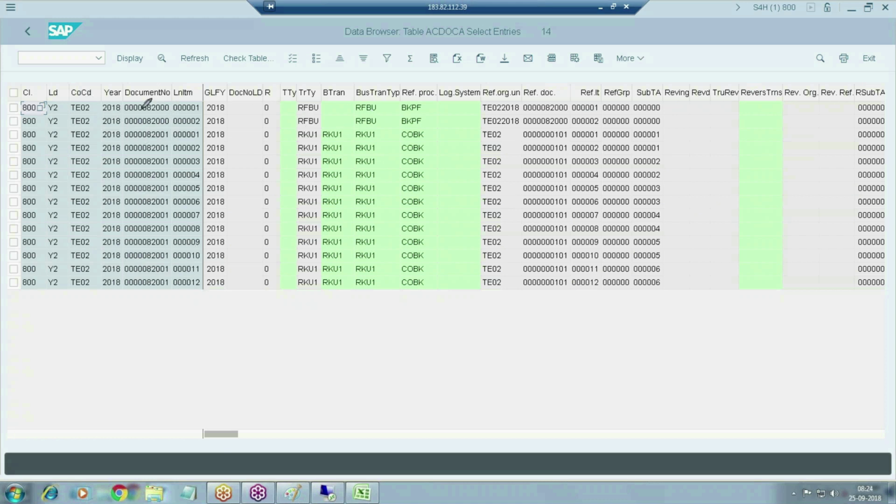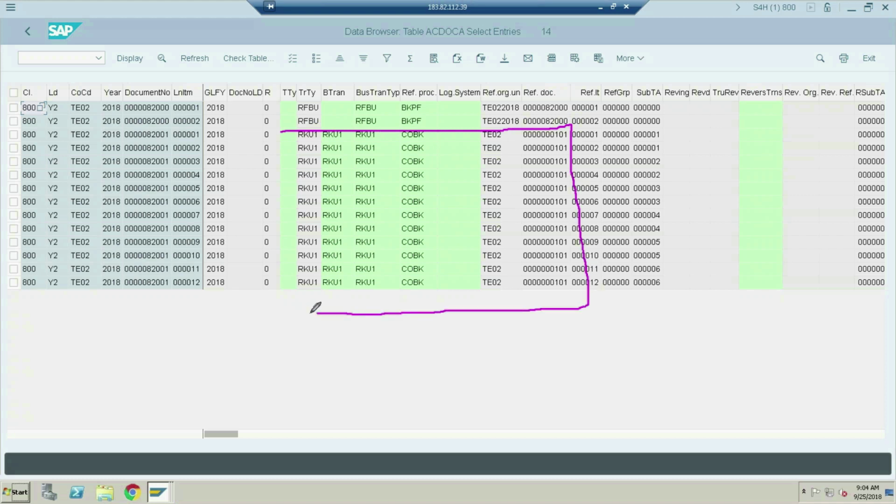This is the old document we posted earlier; we manually posted something in FI. You can link this one through BKPF, that means FI data. This is your CO data. So with reference to this 101 document, what we have now posted in controlling, we got FI data also, and that too in the extension ledger. So this is the use of the extension ledger.